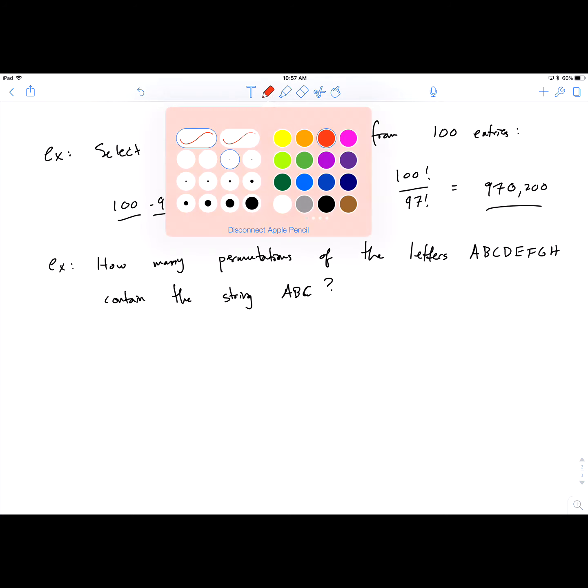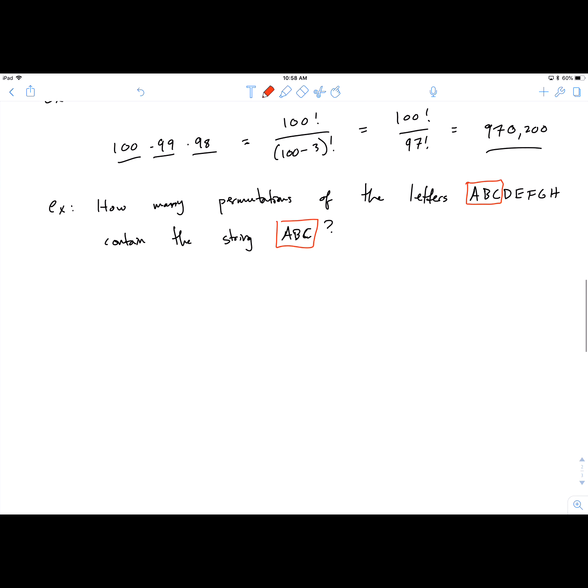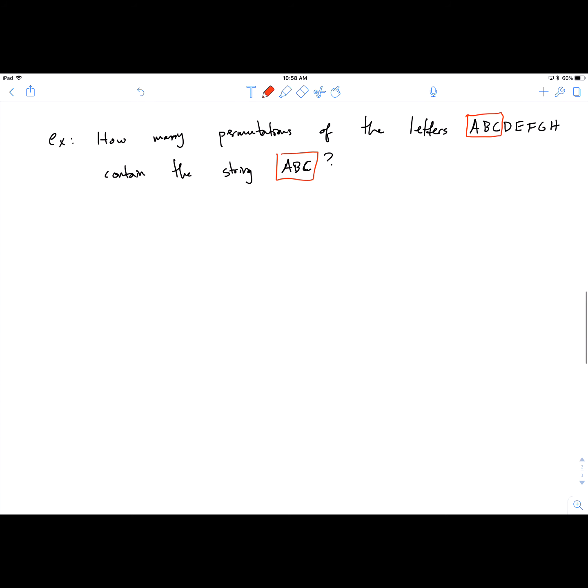The easy way to handle this is to say, okay, if we want this grouping together, what we can do is we can basically collect that and treat it as one unit. In other words, treat it like it's a single letter. So now instead of 8 letters, we have 1, 2, 3, 4, 5, 6 letters, and we are looking for how many ways we can arrange these 6 letters. Because when we arrange those 6 units now, we will have arranged the 8 letters in such a way that ABC occurs together in that order.